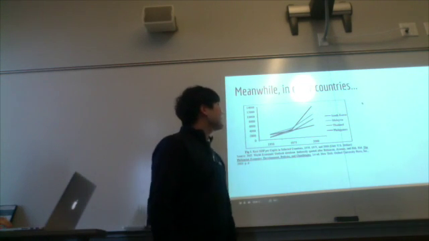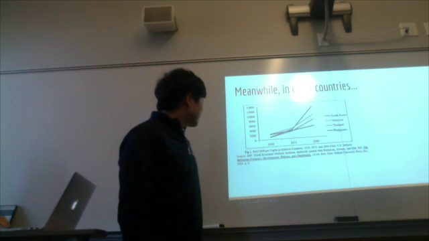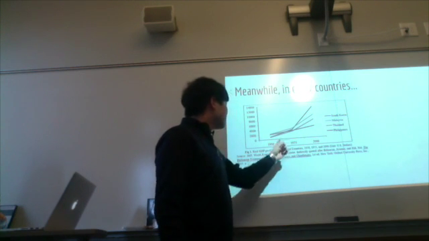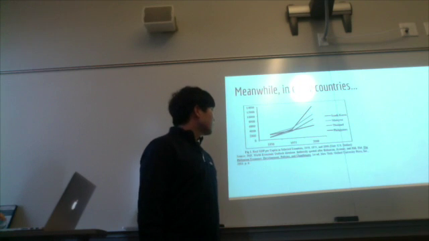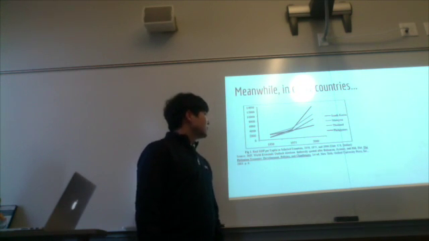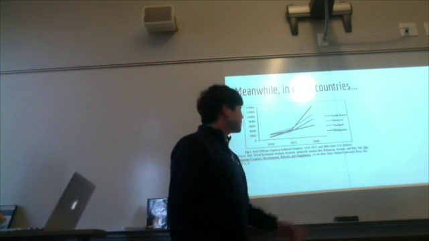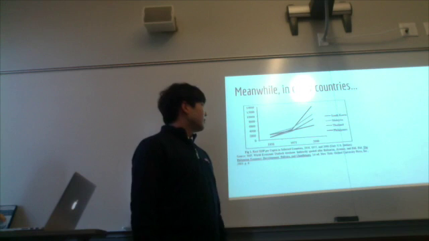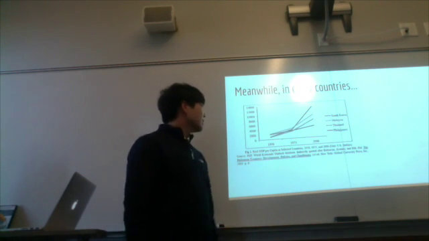So while all of that happened in the United States, in the other countries, since 1950, they also experienced growth in their economy up to 1970, which is when the economy of the United States had started to decline. And you could see that the other countries, especially in Asia, experienced a rapid growth in their economies since 1970.